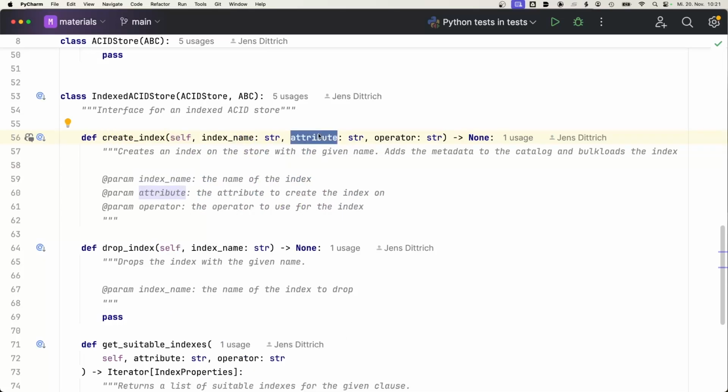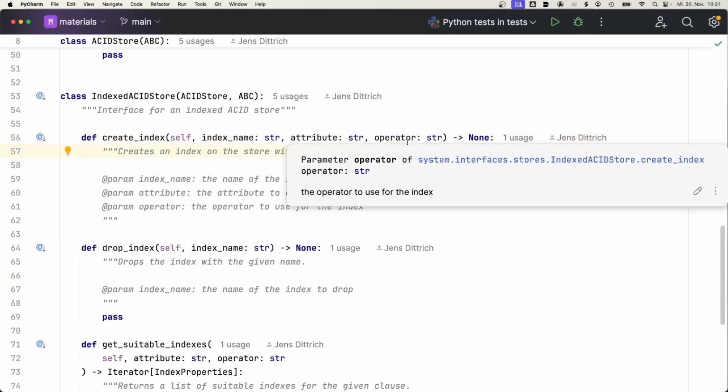So an attribute that should somehow exist for your object. Again, recall we have a very generic key value store here. So it's not relational. It doesn't have to be relational, let's phrase it like that. But if the object has an attribute that matches the attribute specified here in the index, then the attribute value will be taken and maintained by the index. You will see how that works in a moment. Just recall this is not purely relational, it can be anything here.